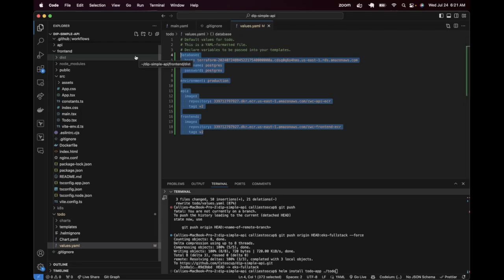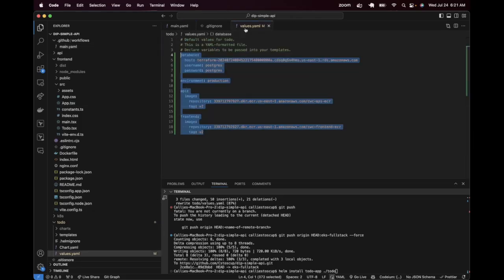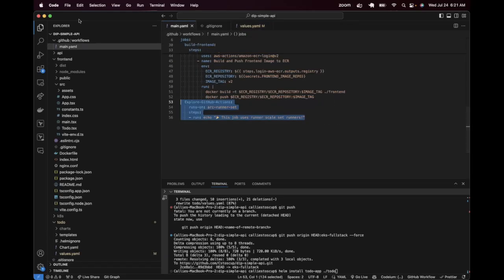All right. So how do we push this to GitHub? And eventually this job here, Explore GitHub Actions, will be replaced with our deploy job, right? So we need to figure out a way to get our values out of here and into GitHub, all right?